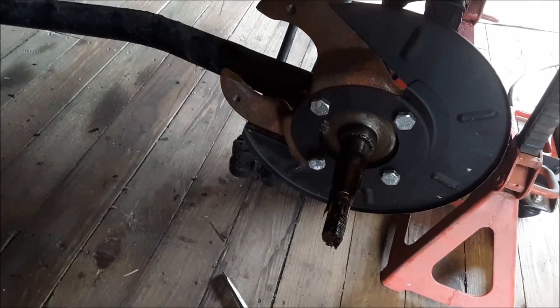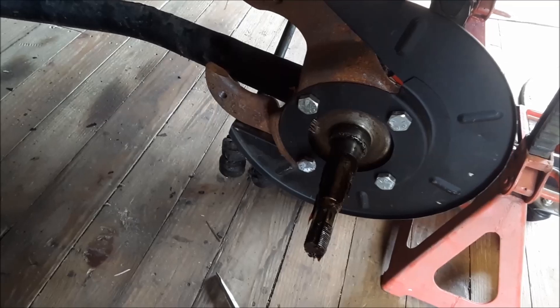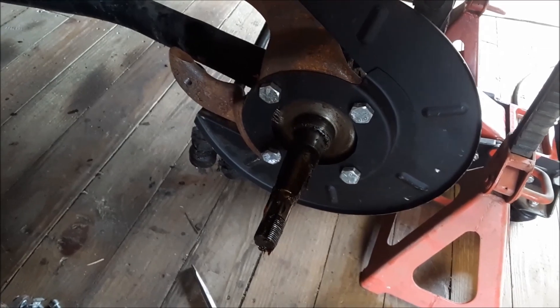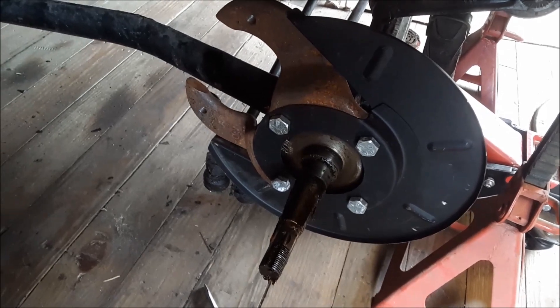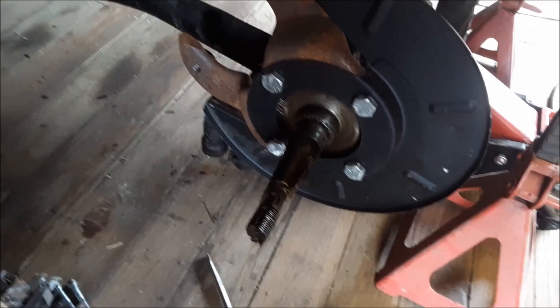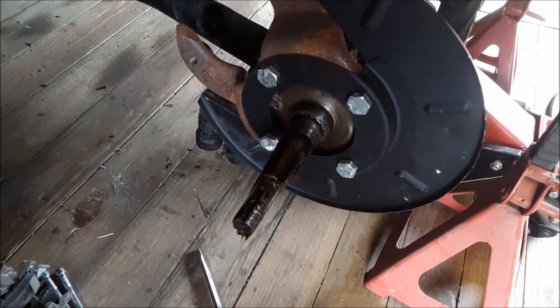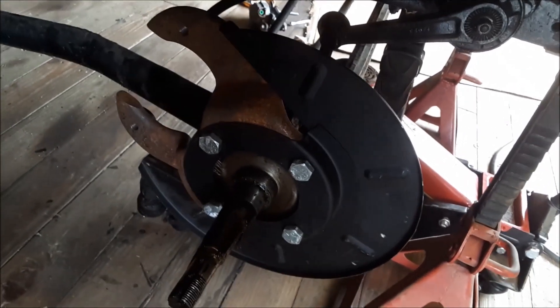On this side we took all the old backing plate off the old wide five hub, and then we put the caliper bracket on the round back spindle and put the backing plate right on it — bolted right in. They even give you the bolts in the kit. I also got round back spindles and steering arms with it, so I could change all of it over, but I don't see a need to right now.